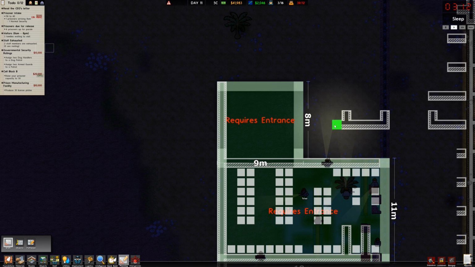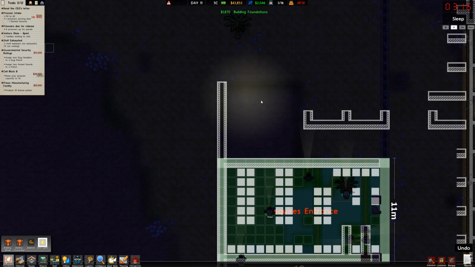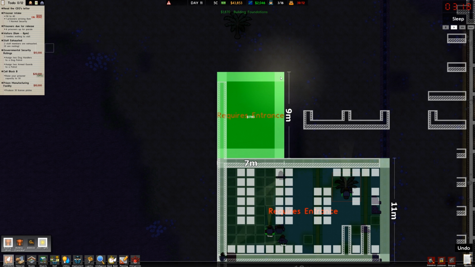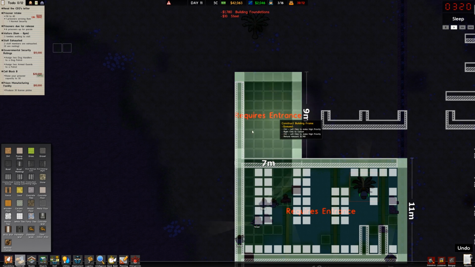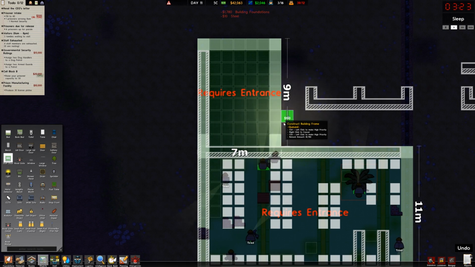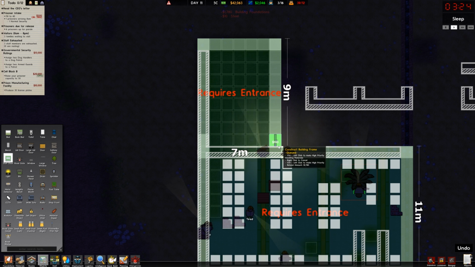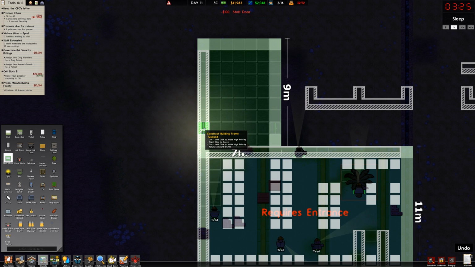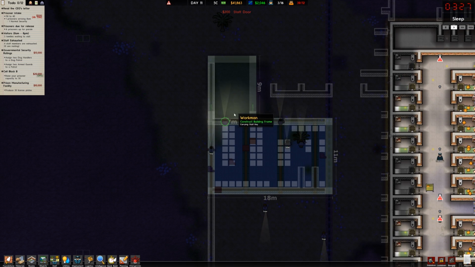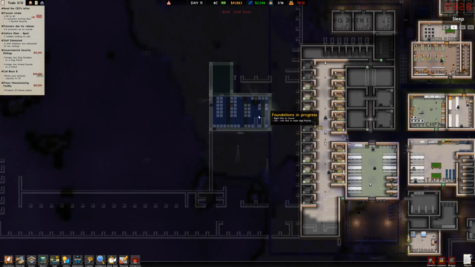If I went 1, 2, 3 wall like that, I'd have to go 1 space in. If I go 1 space in, I can make that work. Or maybe 2 spaces in, give it some extra room. Probably that. So I think this will be good. We'll make this into the kennel for the dogs. And we're going to have a staff door here, and also one here. And then when we unlock the dogs, we'll be able to put them in here, which will be nice.